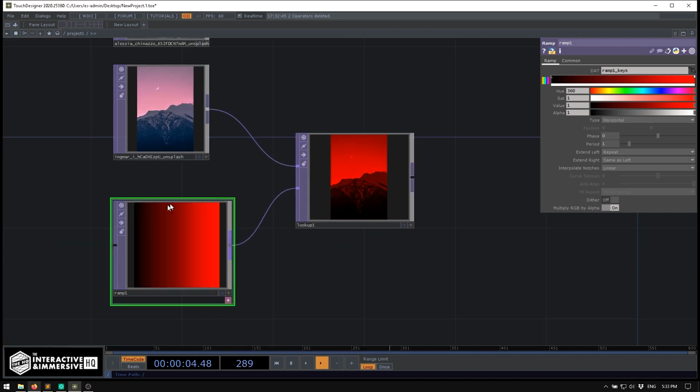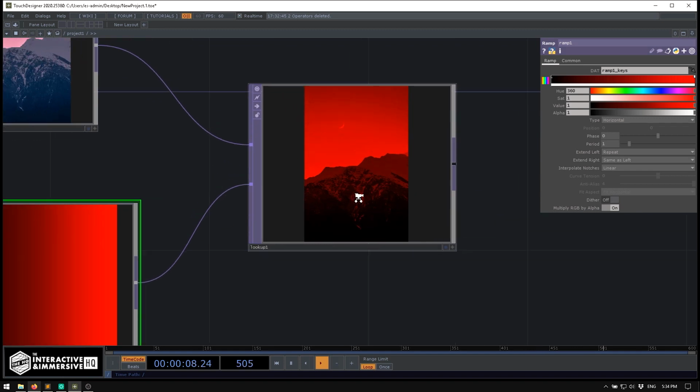But the really cool thing is I can control the whole spectrum of how this lookup works. The way the lookup works is it uses the darkest color, so if something is pure black, it's going to look it up on the left side and take the color from the left side of our ramp. And as the different pixel values get closer and closer to white, they're going to scan through our ramp and take the different colors until white is all the way on the right side.